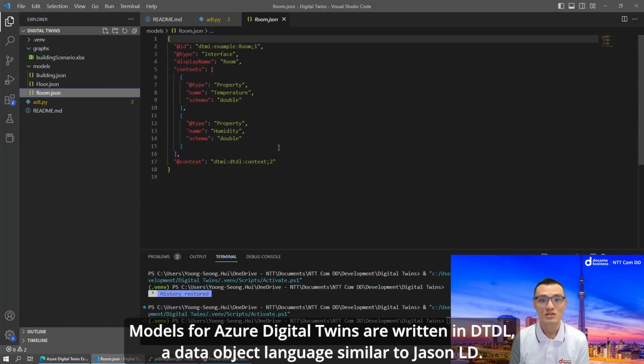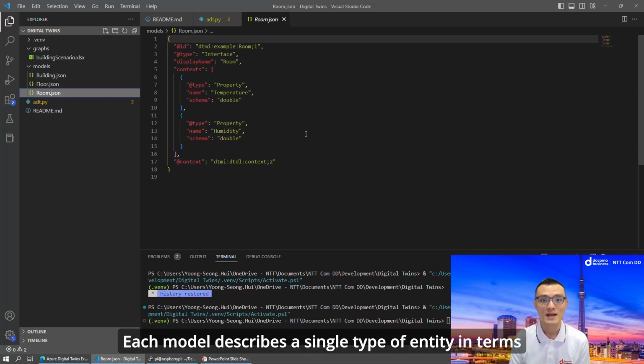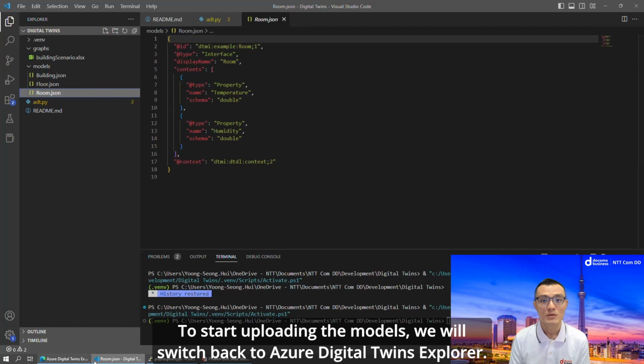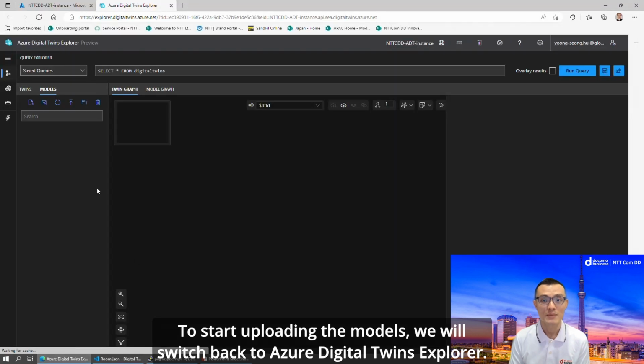Models for Azure Digital Twins are written in DTDL, a data object language similar to JSON-LD. Each model describes a single type of entity in terms of its properties, telemetry, relationships, and components. To start uploading the models, we will switch back to Azure Digital Twins Explorer.